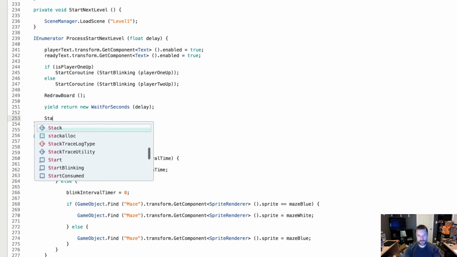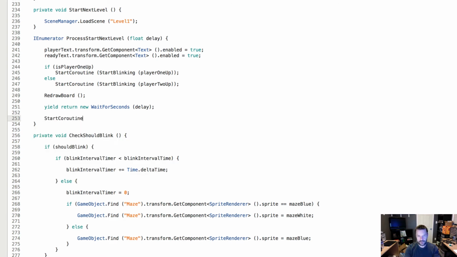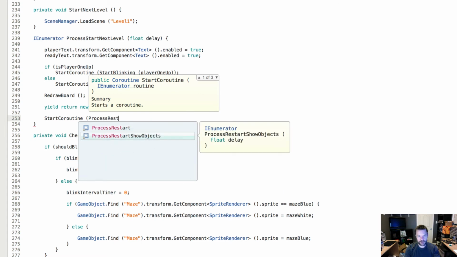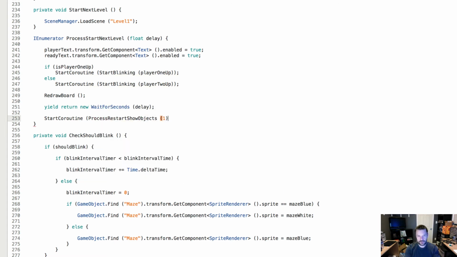And then we're going to start a coroutine, and the coroutine we're going to start is process restart show objects, which is a coroutine that we've already created previously that we use for when we restart the level. We're going to use that same coroutine because the same things happen at that point and after. So we can use that same coroutine.